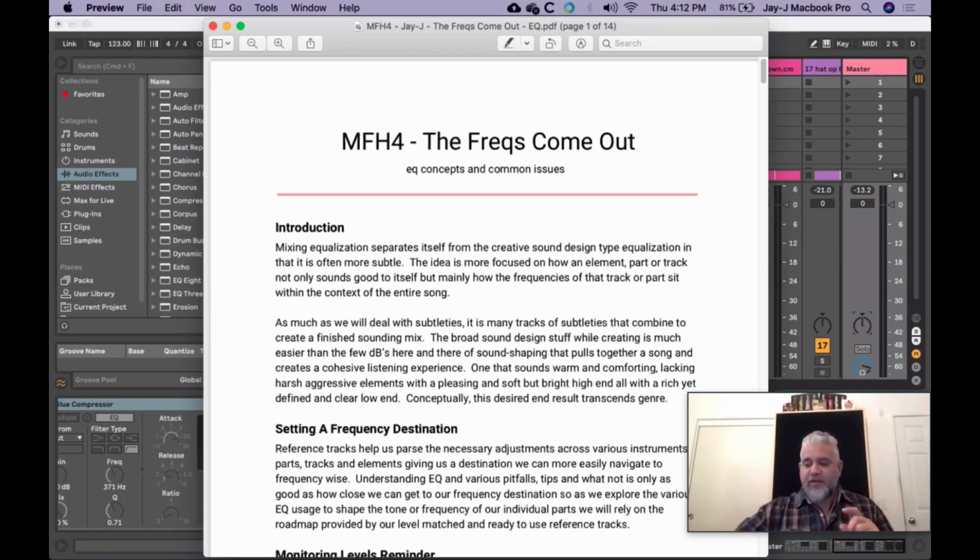being broader than just making a house track per se, because a good sounding song is a good sounding song regardless. And it's about that balance between the lows, mids, and highs that we can get there.